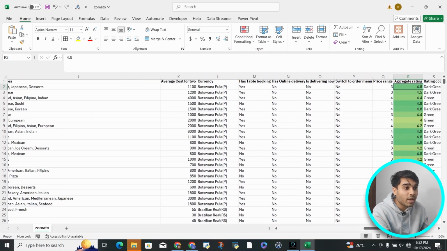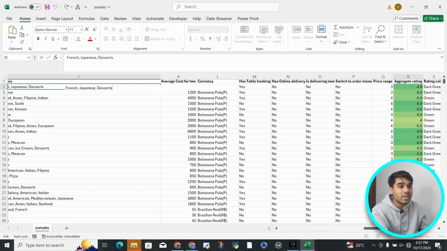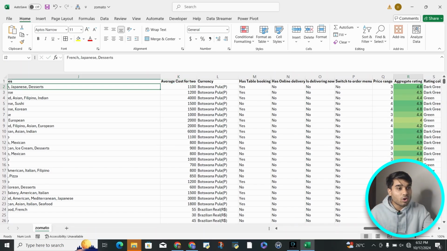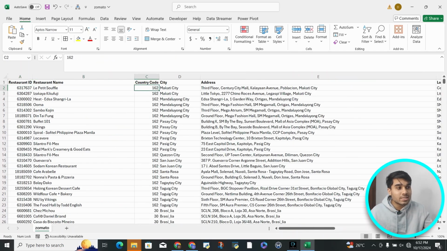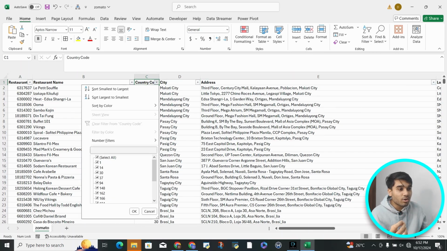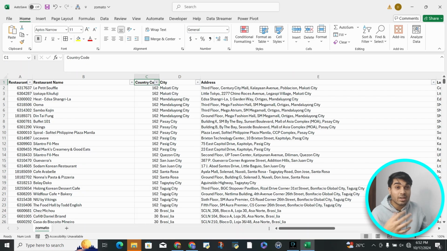I would also like to apply it to the cost for 2. Let's say I am a person who doesn't want to spend a lot, and that's why the lower the average cost for 2 is, the better it is for me, right? Also, one more thing I might want to do is filter, something that we have already done in the last lecture, so that we only see data from India, right? So I will filter and only go with India, because there will be a currency difference.